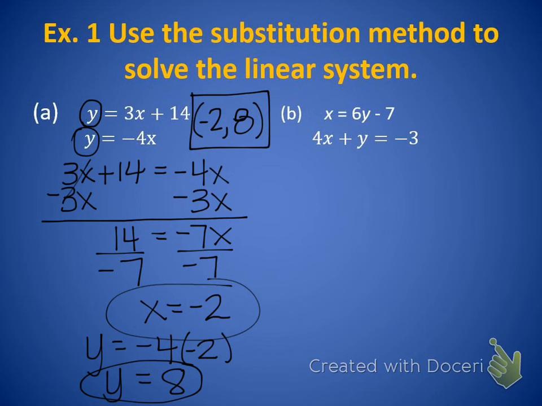Now look at letter B. If step 1 is to label the equation A and B, and if step 2 is to isolate one of them for x or y, look at letter B. What jumps out at you? If I'm looking at this question, I can see that the first equation already has x isolated. So I'm going to take that expression and plug it into the other equation.